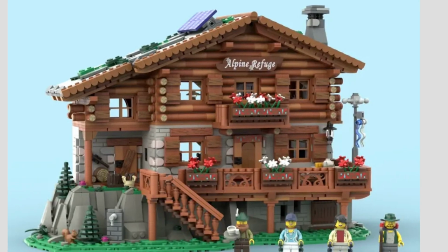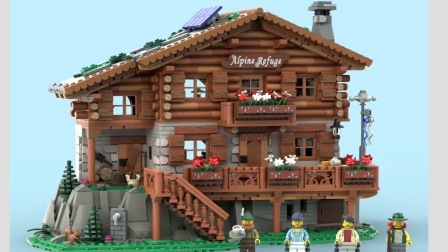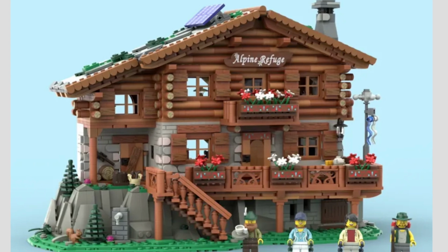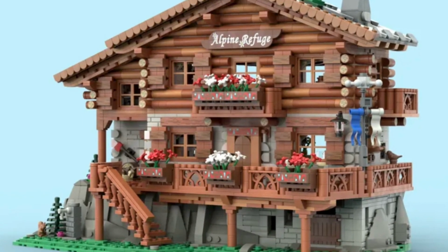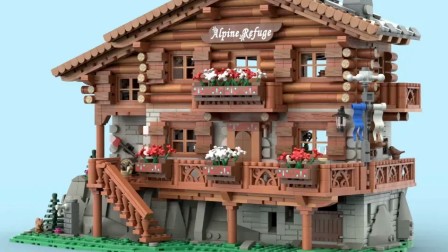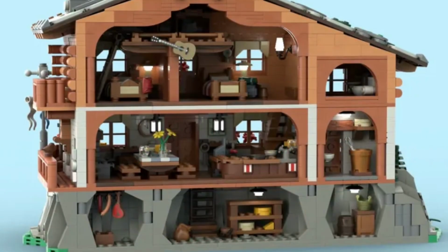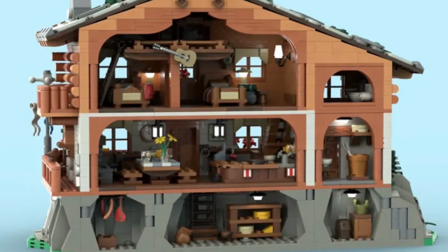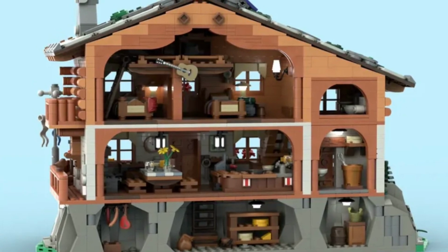Next up, we have the Alpine Refuge, a very nostalgic and woody type vibe feel to it. It gives you a summer camp like building architecture style. I don't know. If it's in a forest, right, it looks pretty good. I think it'd fit on the display or in a city. For me, I don't like the dollhouse style that much, so I don't know how to implement it. So I think I would pass on this one just for that sake. But very well executed. Looks pretty awesome.